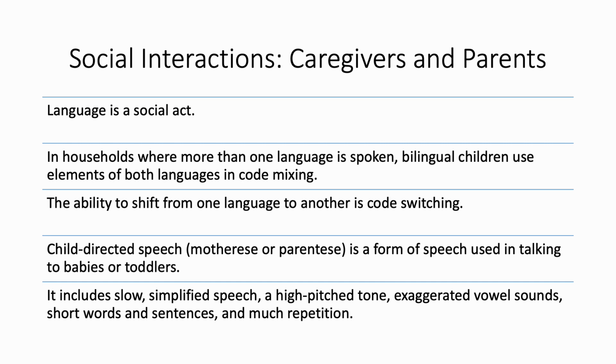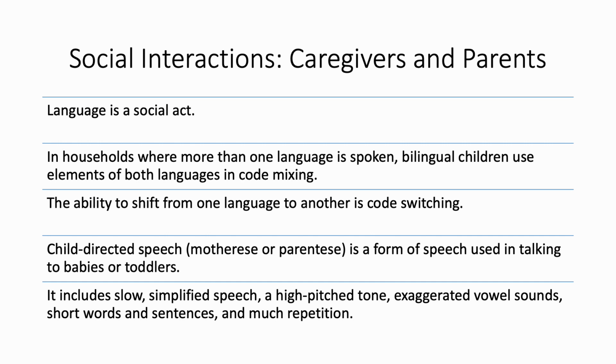Language is a social act that necessarily involves interaction with other people. It does not develop the same when children are only exposed to TV or are deprived of social interaction. It isn't just parents, but siblings, caregivers, and friends that impact language development. If the mom has a higher socioeconomic status and talks more to the infant, the infant is going to have a larger vocabulary. By 3 years old, the vocabularies of children from low-income households vary greatly, depending on the word types they have heard from their moms or their caregivers.